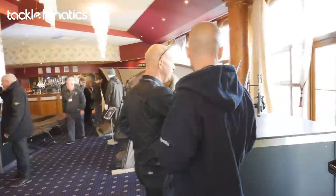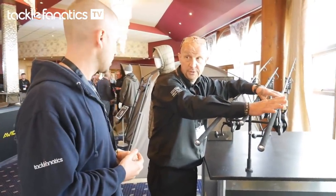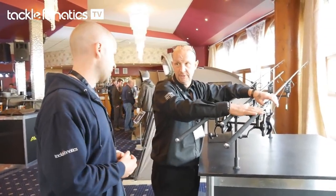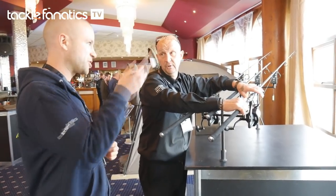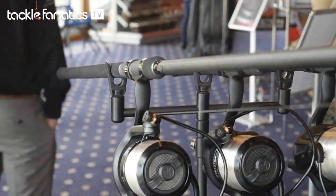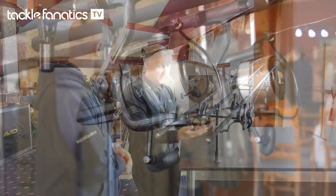And you've got some new rods and a reel in the range as well. I've been using these for over a year, as has Chris down on the lake. They're called Extremities. We've got them in three-and-a-halves — those are out-and-out distance rods and they really are. But they haven't lost playing action. Chris has been blasting them — I've seen him getting 150. We even had guys out there yesterday hitting 160 yards. That's a long way.